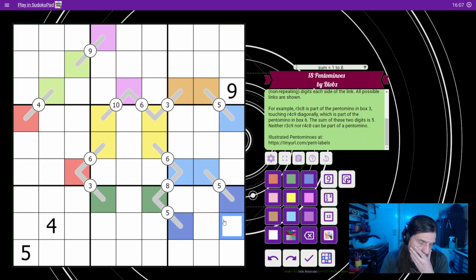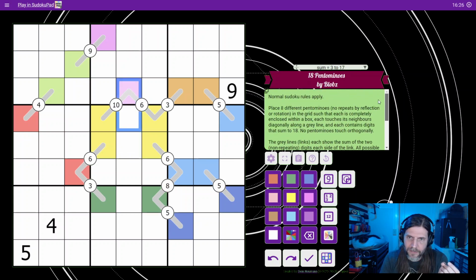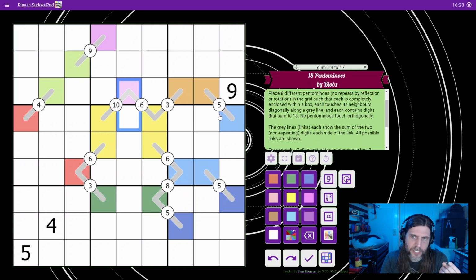Okay, so I mean, there's only one more. This has to be a U pentomino. We already have 4 of the digits. And if we put one here, it means that... So the pentominoes never touch orthogonally, right? No pentominoes touch orthogonally. So we've got one already. It's exciting. So that was the most generous place. Okay, so we have lots of things that we know, perhaps.